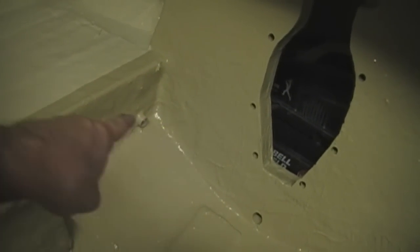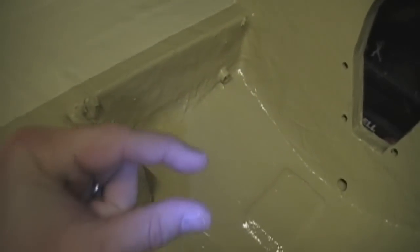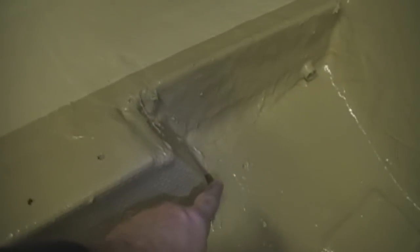Another thing to check for is stringer rot. This boat was really well taken care of by the previous owner. I think the only reason the transom was rotted was because water was intruding through the broken seal on the transom and the ladder, hiding behind the little skin portion right there. It ran up this stringer along the bottom portion up to almost the motor mount. I completely cut out that stringer section — the other side was perfectly fine — so I just cut the skin off it and put a new piece. This part of the floor back here was rotten about two square inches, so I replaced about a foot of it just to be safe. Same thing on the other side, so I could get to both sides of the stringer.